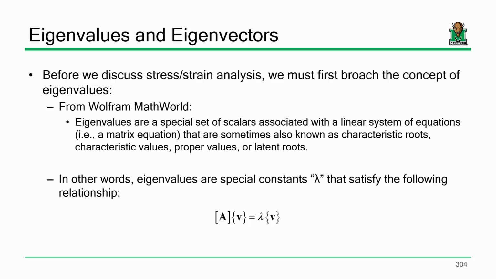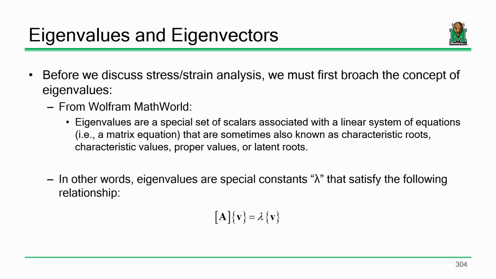But what if I propose to you that instead of doing all that matrix multiplication, there's a special number, such that if I took that vector and just multiplied it by that number, I'd get the same answer? Okay? That's an eigenvalue. An eigenvalue is a characteristic value associated with a matrix such that if you multiply the matrix by a given vector, you get the same thing as if you just multiplied that eigenvalue by that vector. Now, one thing I will say, it's not just any vector, okay?